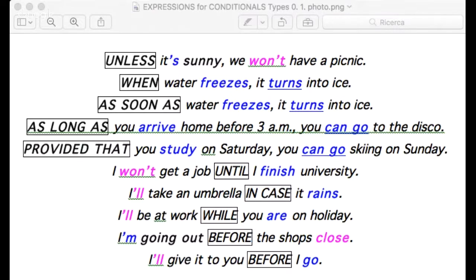So you can see that these are mainly used with the first conditional and a couple with the zero conditional. So if you practice these, maybe bear in mind this kind of table that I've made for you, because if you can remember what goes after if, you'll have less trouble using it correctly. It's really not as complicated as it seems. It's all a question of practice.